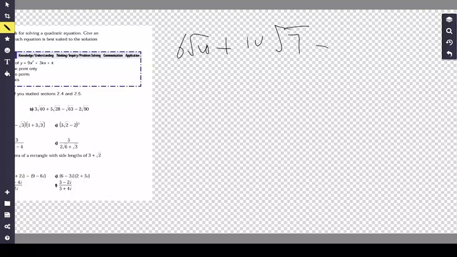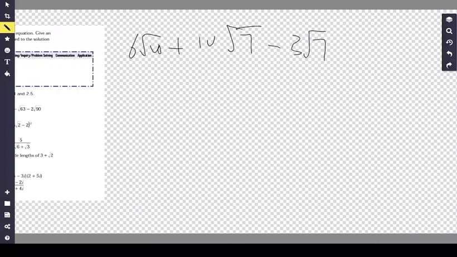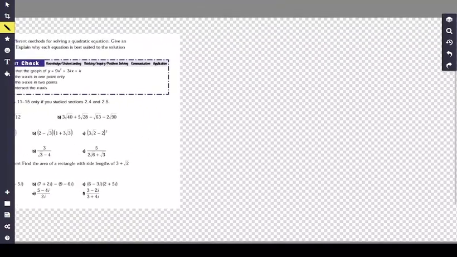63 can be broken down into what? 63, yeah, 9. Let's do 9. 3 root 7. And then minus 2, we're going to take out the 9, and then we have a 10. So we will have negative 6 root 10. So now we can take these, which becomes 0. They cancel out, so 10 minus 3, 7 root 7 is our final answer. Remember, collect the like terms. In this case, like terms is the radicals.